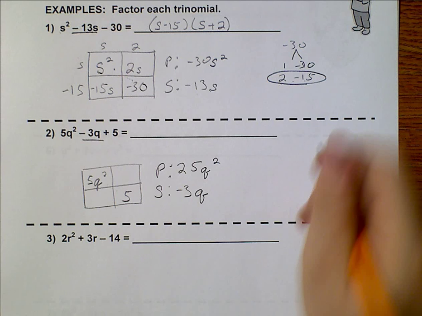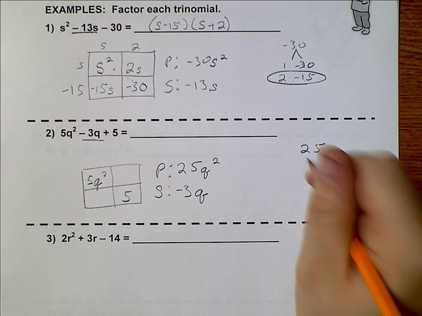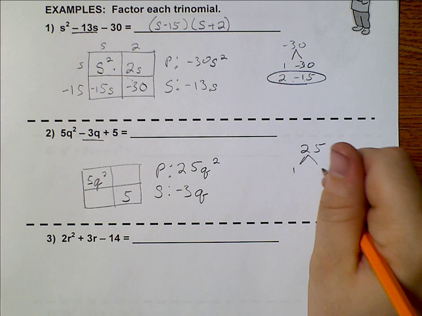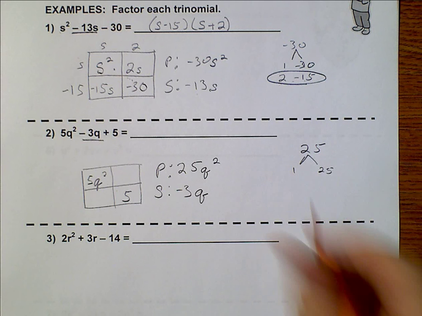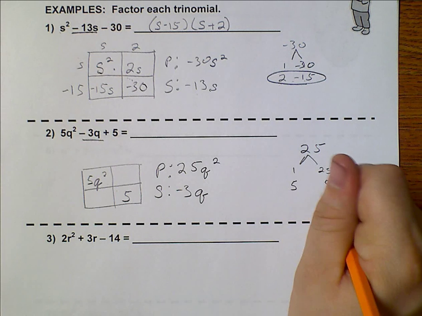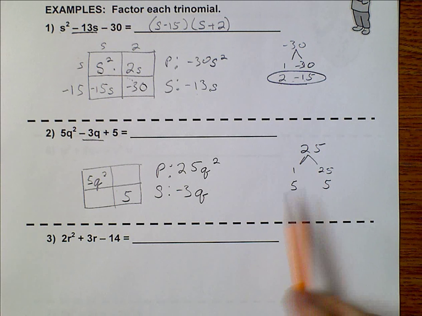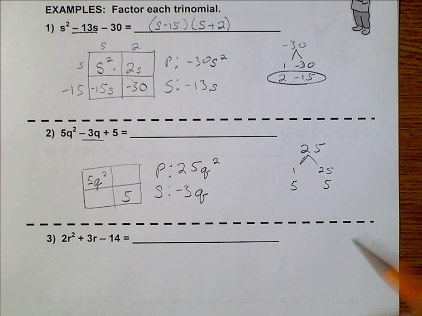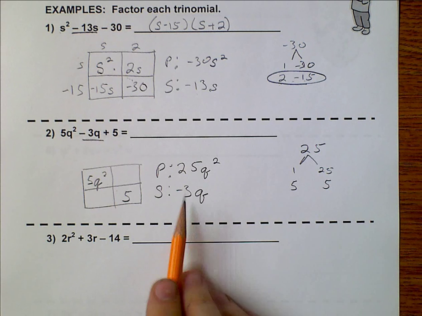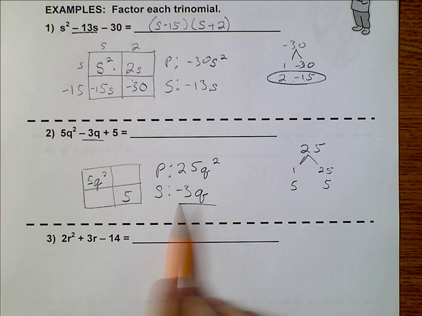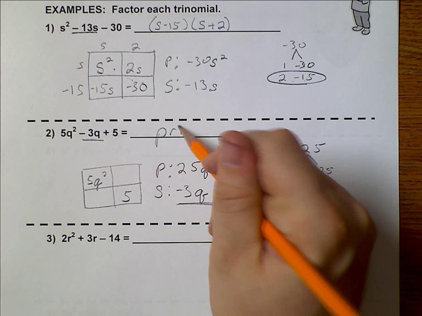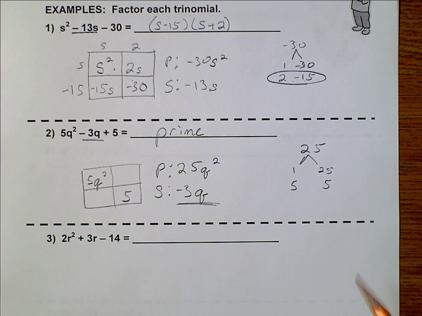Let's go ahead and find my factors of 25. Well, that would be 1 times 25, which gives me a sum of 26, or 5 times 5, or 5 plus 5, which would give me 10. And that's all of my factors of 25. It's the only things that I can divide 25 by. And none of them add up to negative 3. And so that means that this is, in fact, prime. There's no way that I can factor this. And so my answer is just that this is prime.